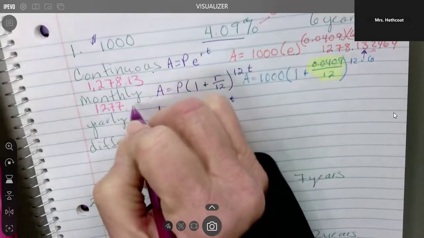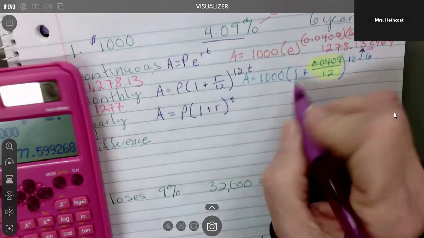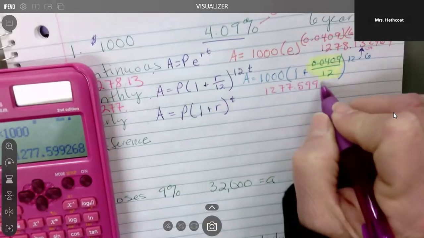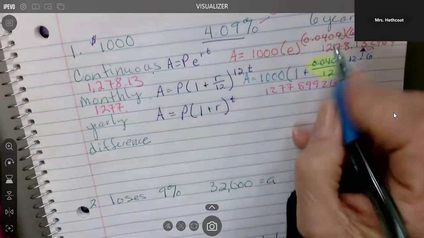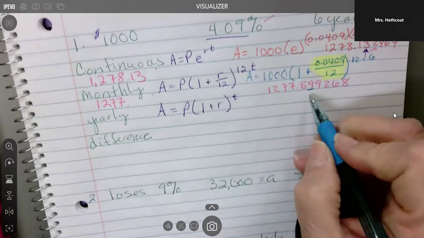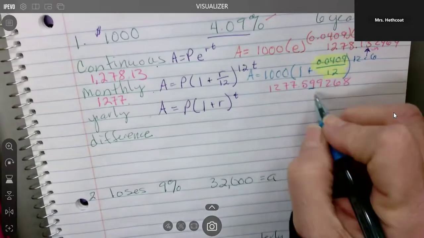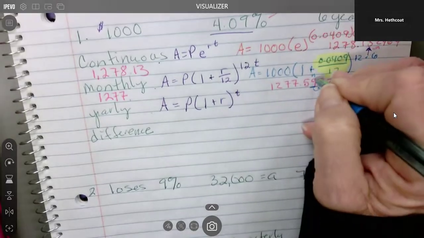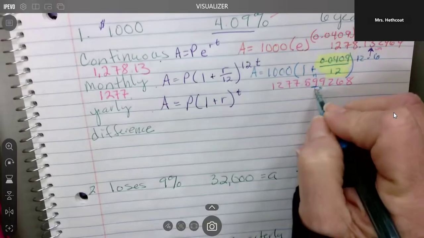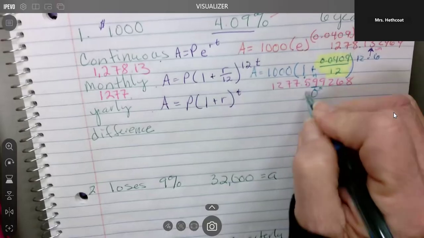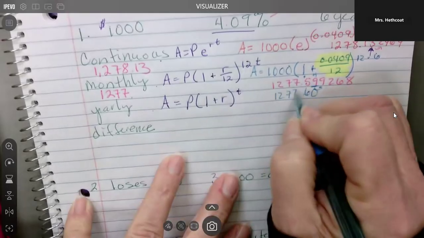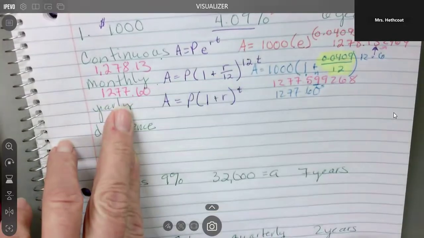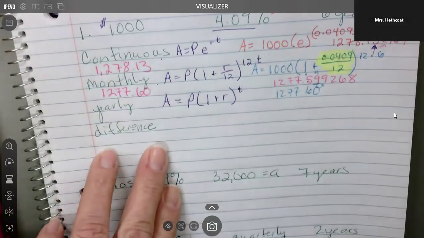$1,277. And this is a good one. Let me write it over here so we can talk about rounding. 1,277.599268. This is money, so I want to round to the pennies column, the hundredths place. I look to the right. It is a 9, 5 or more, so we up the score and I'm going to add 1. 9 plus 1 is 10, so I end up with a 0 here. Carry the 1, so I get a 6 there. So it will be $1,277.60 for rounding.